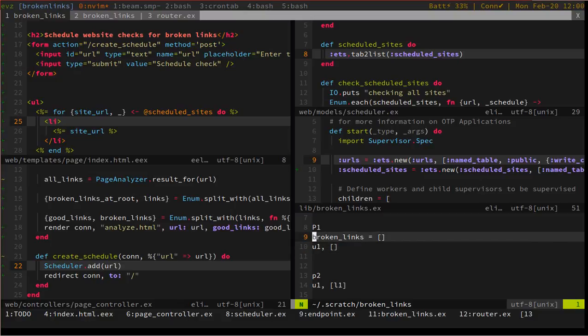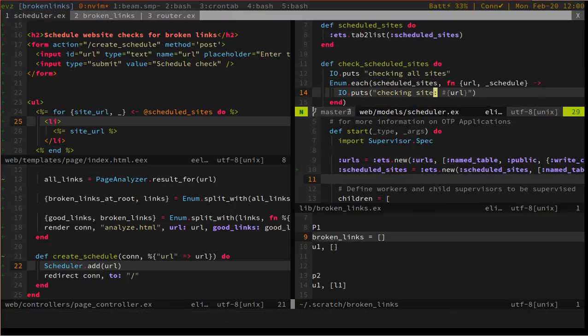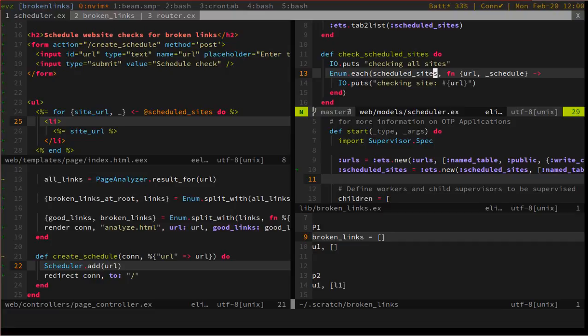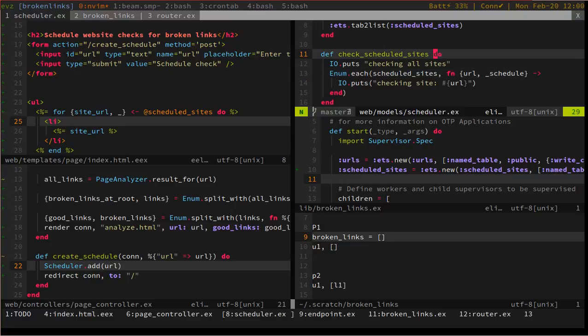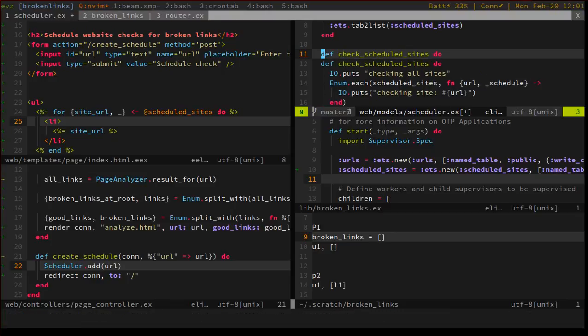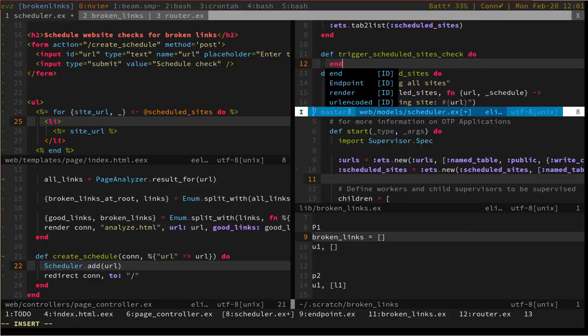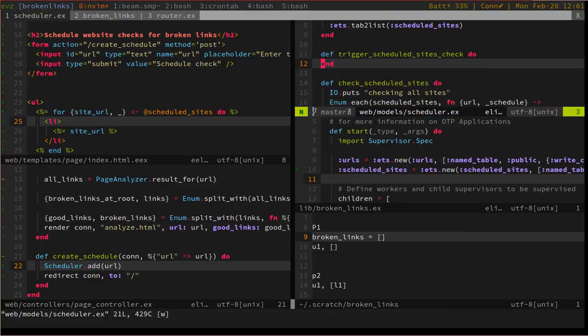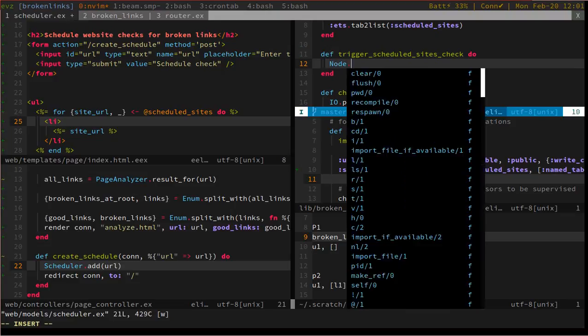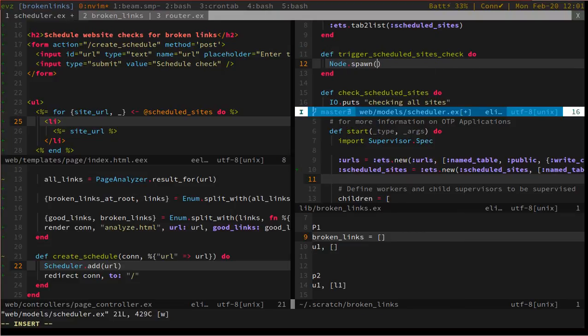So scheduler check_scheduled_sites is going to do something different now. We have this function, but we also have another function called trigger_scheduled_sites_check, which is going to spawn on the node plweb at EVZ.